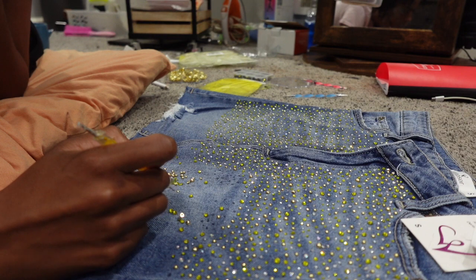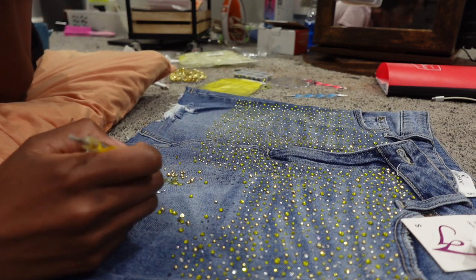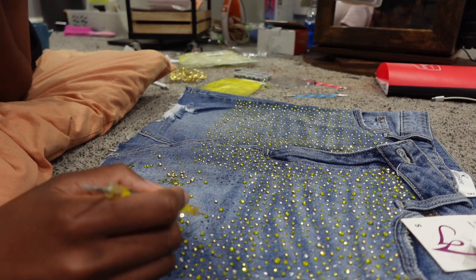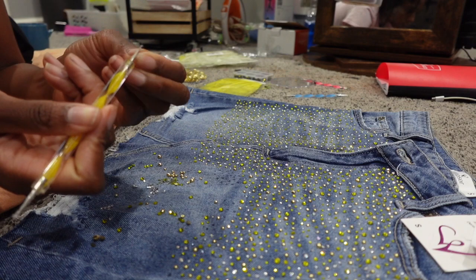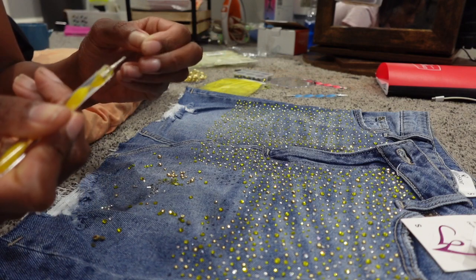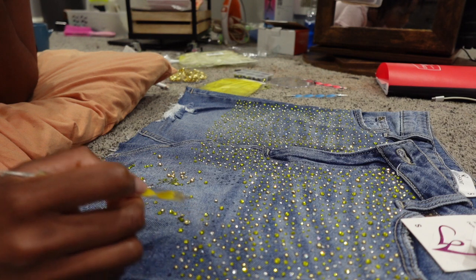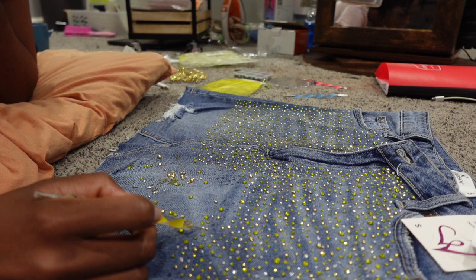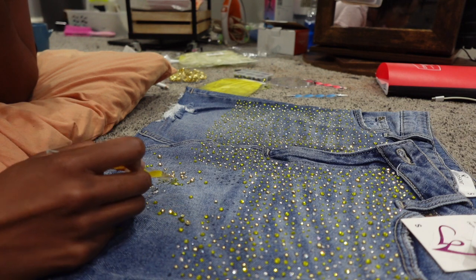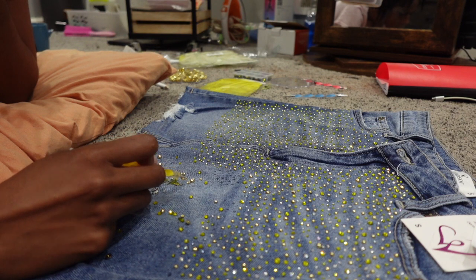Now at this point, it really is just a free-for-all. Now it wants to act up. It will act up a little bit. Also, make sure this isn't wet. You just want this to be like dry glue on there. Yeah, there we go, and just start sticking it on there like that. I'm so excited to show you guys the final look.